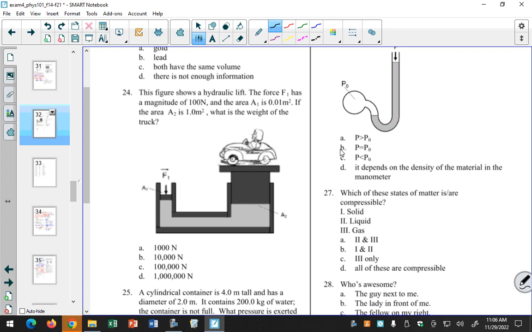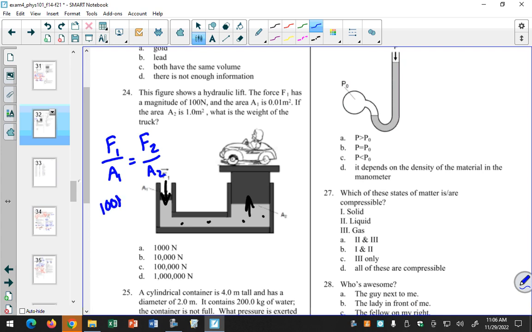You're going to have Pascal's principle with some sort of hydraulic press, like number 24. Pascal's principle is based on the idea that a pressure felt at one point in an incompressible fluid is felt at every other point in that fluid. So if I apply a pressure here, that pressure is felt at every point, including over here. So I would have F1 over A1. That pressure at point 1 is equal to F2 over A2, the pressure at point 2. So I have all those values. I just have to pick them out of the words.